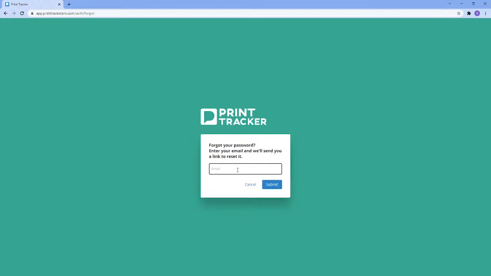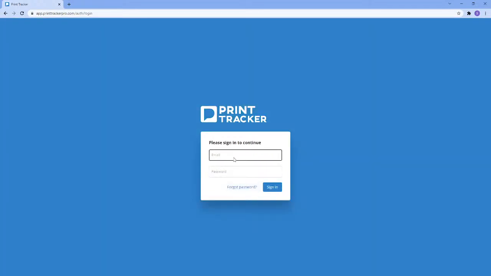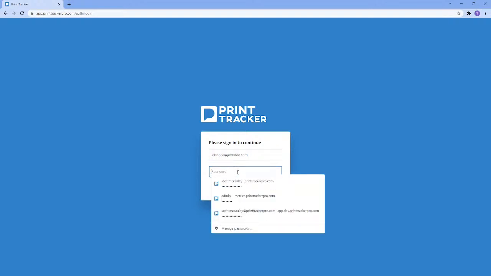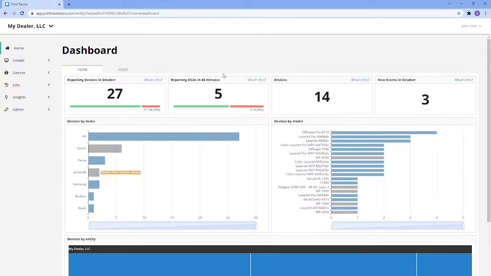If you haven't logged into the system before, you can enter your email here, hit submit, and you'll receive an email with instructions on how to set up your password for the first time. Because I've already logged in, I can just come to the login screen, enter my username and password, and log right into the system. Once you log in, it will take you to your dealer account.